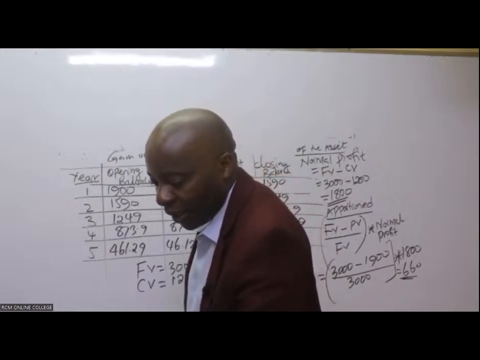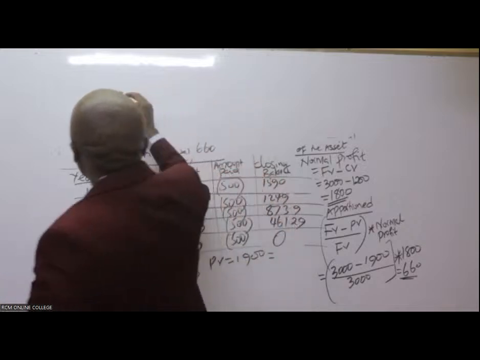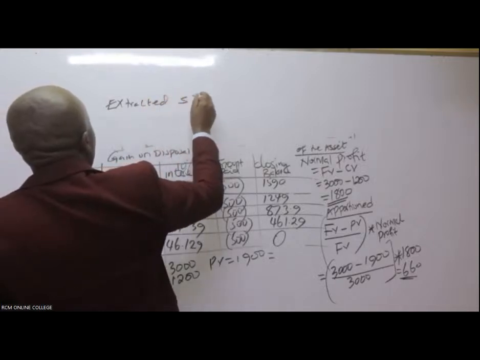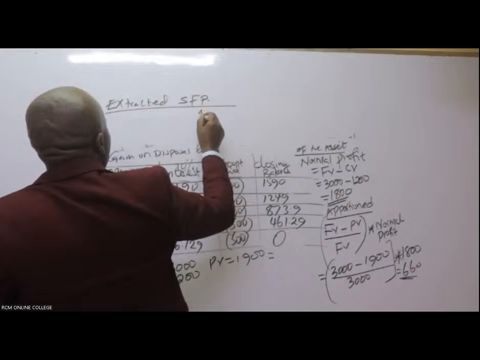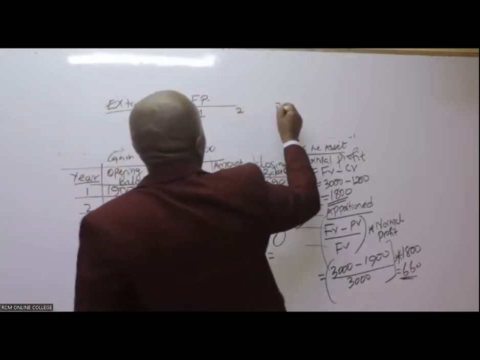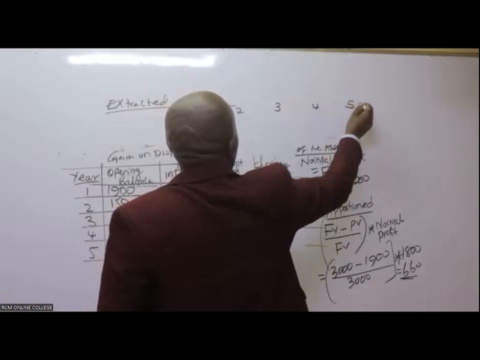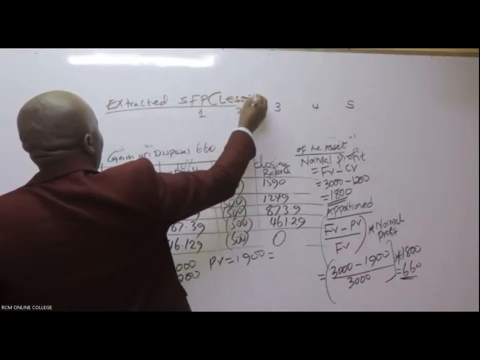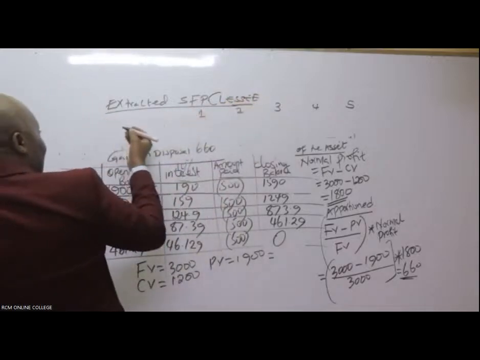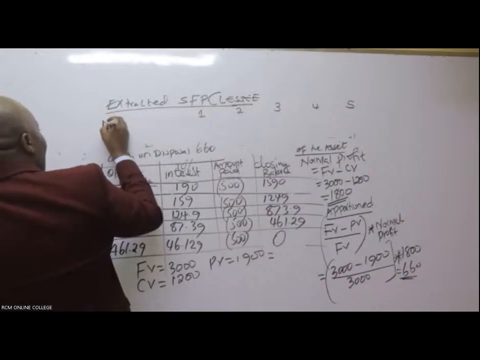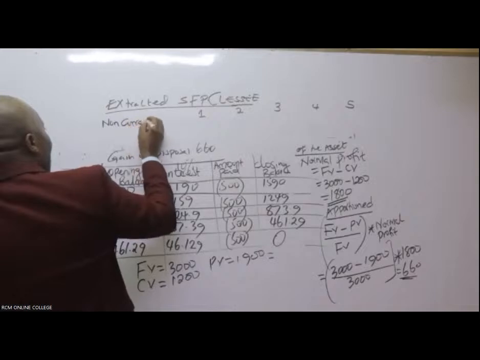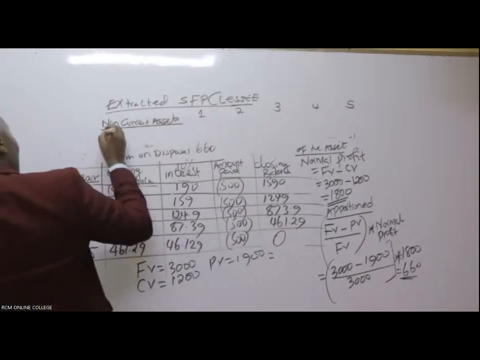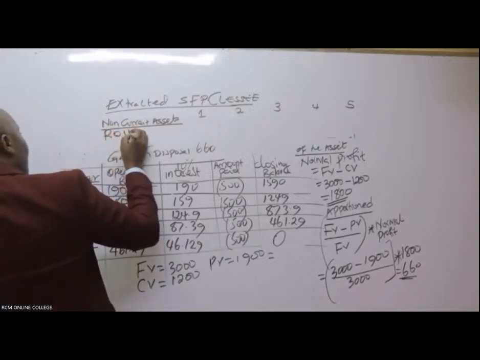Before you go to the lessor, there's the extracted balance sheet, or statement of financial position, for this guy. We have year 1, year 2, year 3, year 4, year 5. This is still the lessee, the tenant. Remember, he has an asset now. This asset will fall under non-current assets. We shall have what we call the leased asset, or, as a bright student, you mentioned, the right of use.